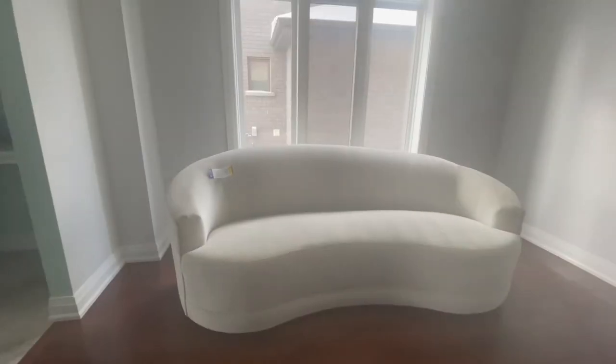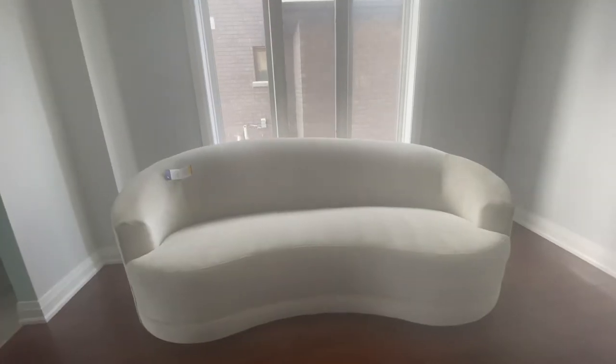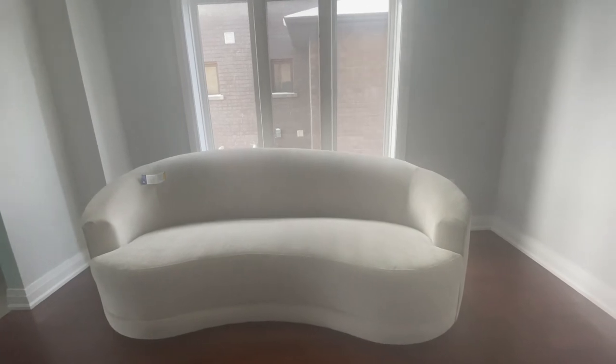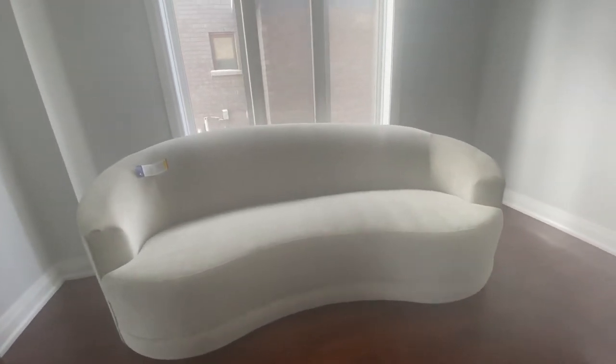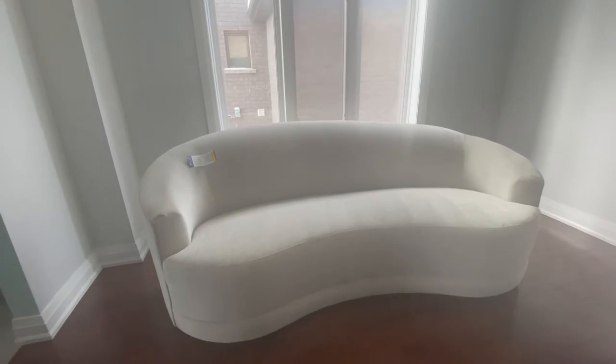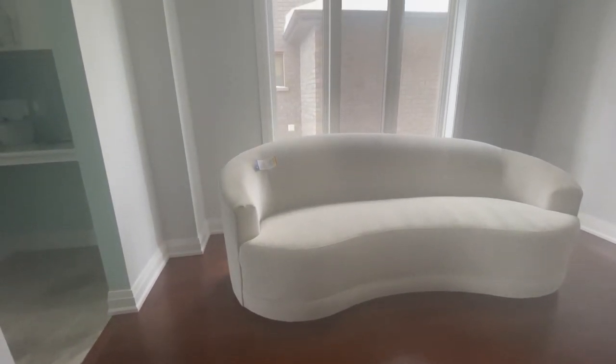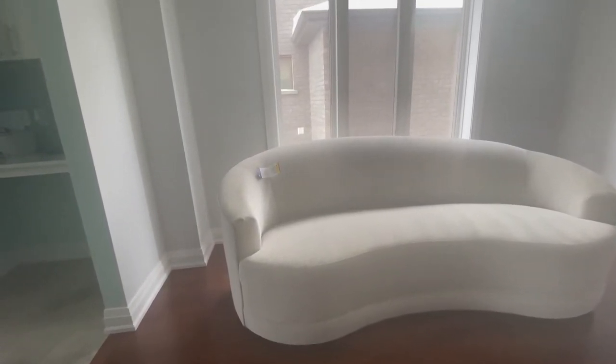So guys, this is my couch. I'm super excited. She looks freaking gorgeous, and like I said earlier on, I got this couch from Crate & Barrel, and it was customized. It took about 3 months because I placed the order in November of 2021 and I just received it today. It is the Infinity Satie, and its covering fabric is Synergy Oatmeal. I love this couch so much. I feel like this was the one because I already visualized that it will fit perfectly in my living room space. It was totally worth the wait.